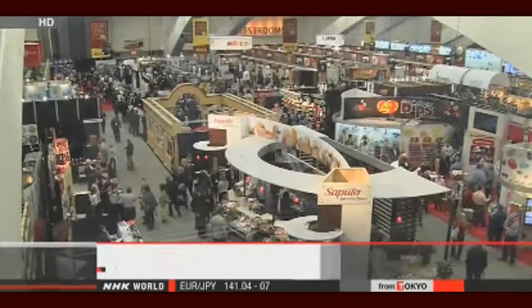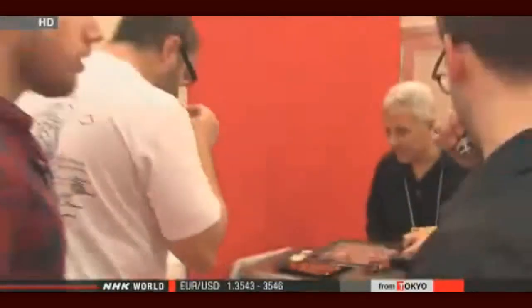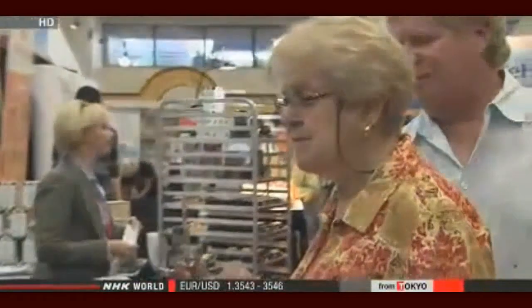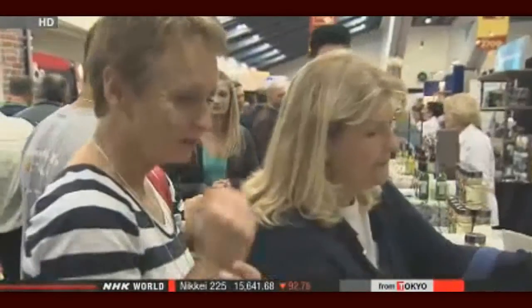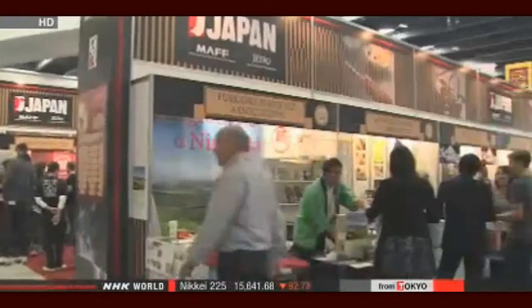More than 50 Japanese companies are pitching traditional Japanese food, or washoku, at a major gourmet food show in the United States. They're hoping to cash in on the cuisine that was listed as a UNESCO intangible cultural asset in December. The Winter Fancy Food Show began in San Francisco on Sunday. About 1,300 exhibitors from around the world are showcasing their special food and beverages. The fair is the largest of its kind, held along the U.S. West Coast. It's drawing about 40,000 people in the industry.